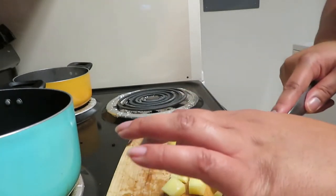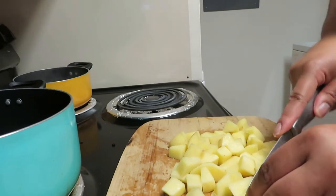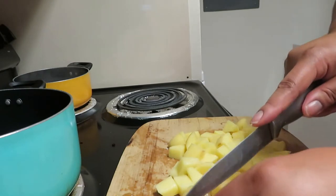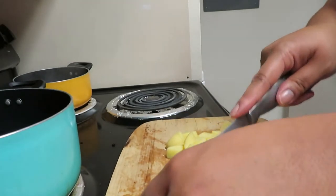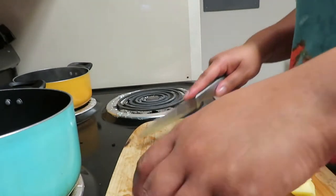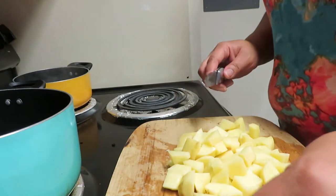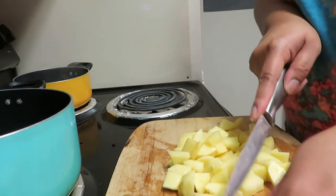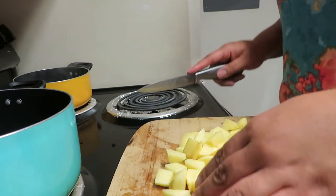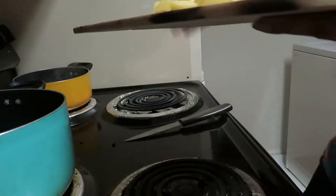We're gonna go ahead and cut our onion. Y'all, what's y'all favorite chicken pot pie? Like, fast food? Well, I don't know how many fast foods make chicken pot pie, but I love KFC chicken pot pie. Love it.